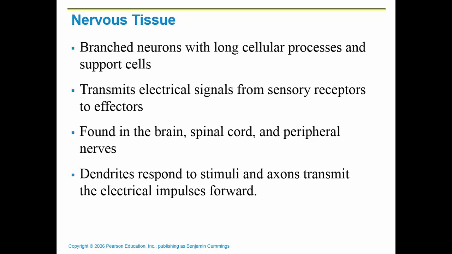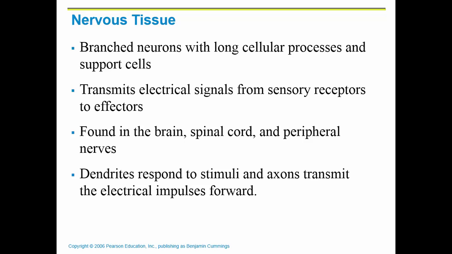And what we're doing with nervous tissue is we're transmitting signals. If you guys can remember, when we were talking about reacting to your environment, we had sensory receptors that are taking the message to the brain, and the brain then is the control center trying to see what we're doing. And then it's going to send it to the effectors, which effectors are always glands or muscles. And that's what nervous tissue is doing, is sending messages to and from the central nervous system. They're found in the brain, spinal cord, and peripheral nerves. As soon as it comes out of the spinal column, it becomes a peripheral nerve, and then it branches and reaches all of the different parts of the body.